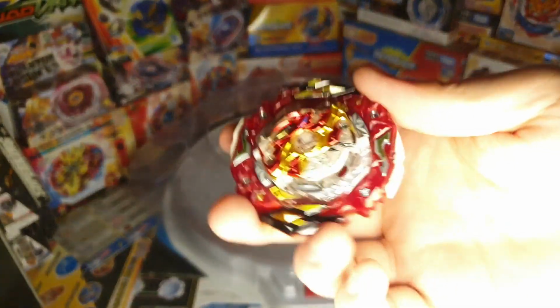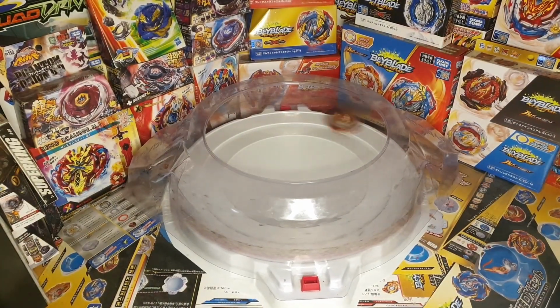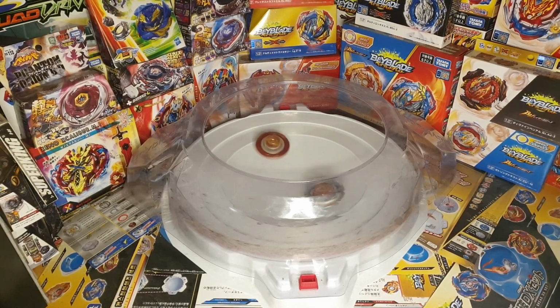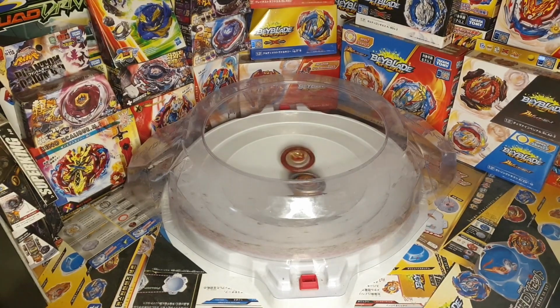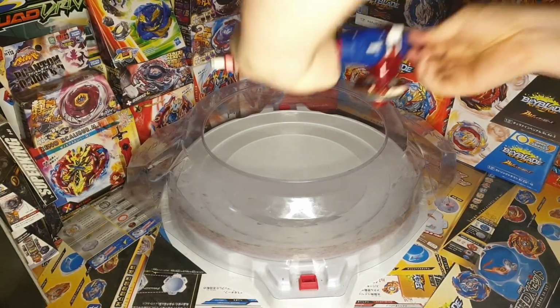Cest Achilles, balance mode. Versus Cest Achilles, strike. Yeah, these two are going to go at it. Equalize, but this Spriggan is rubber. It should have better stamina. Theoretically, of course. Or Cest could win and just break logic. Standard mode for Spriggan, just to see if anything changes. Versus Cest Achilles, strike.